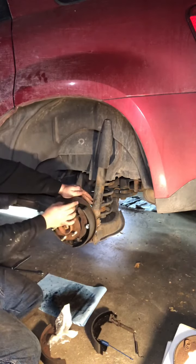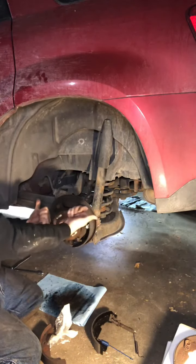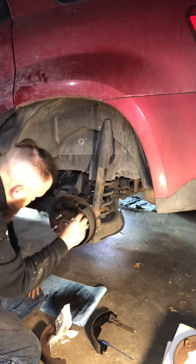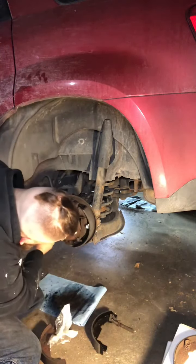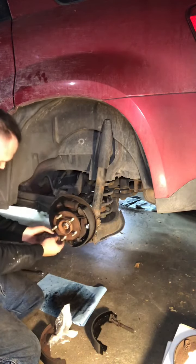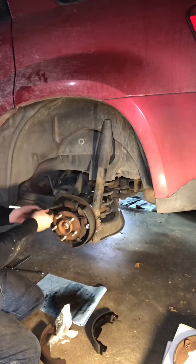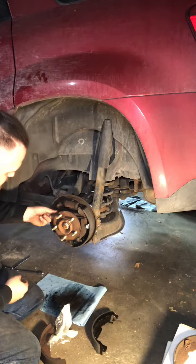How this works is it just pushes out. It'll apply pressure outwards like that. That's how that cylinder works. I'm going to go ahead and put these springs in now, so I've got to try to do it after I put this other shoe on. I'm also going to set this guy in here like so. Fits in that groove.